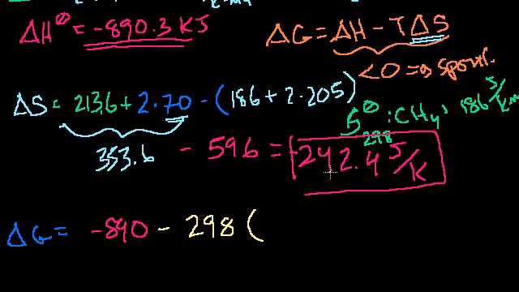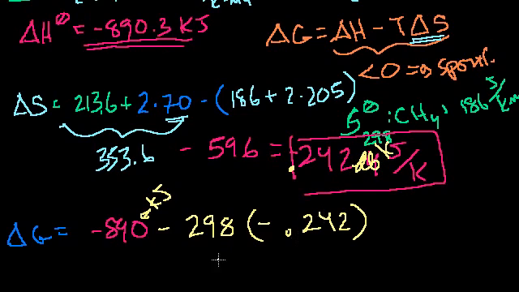our change in entropy. Now, this is going to be a minus. Now, you might say, OK, minus 242. You might want to put that there. But you have to be very, very careful. This right here is in kilojoules. This right here is in joules. So if we want to write everything in kilojoules, since we already wrote that down, let's write this in kilojoules. So it's 0.242 kilojoules per Kelvin.